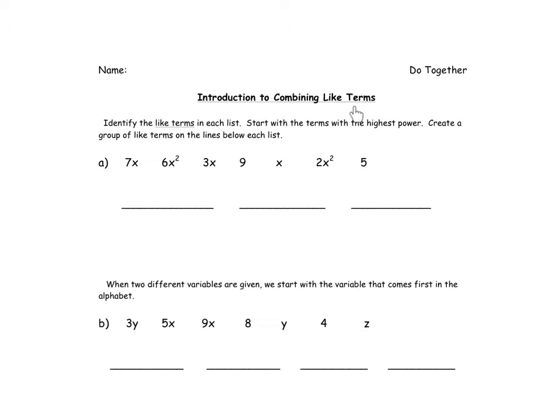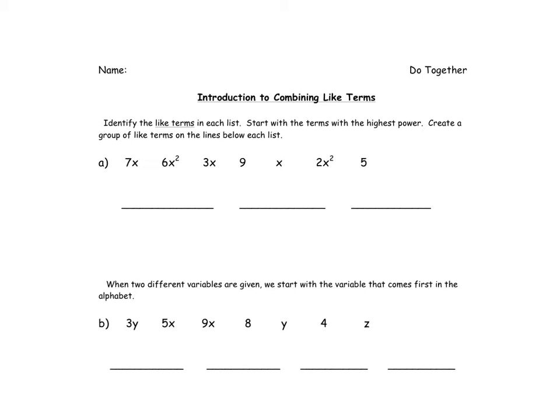So, first of all, we have to remember that terms can be a number, or a term could be a variable, or a term could be a combination of a number and a variable hooked together as a product. For instance, this could be a term, it's just a variable. This is a term, it's just a number. But this is a combination, it's a product, meaning side by side is multiplying, and 3 and x are hooked together and become one term as a product.